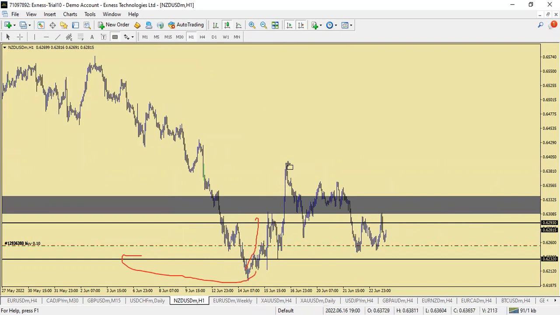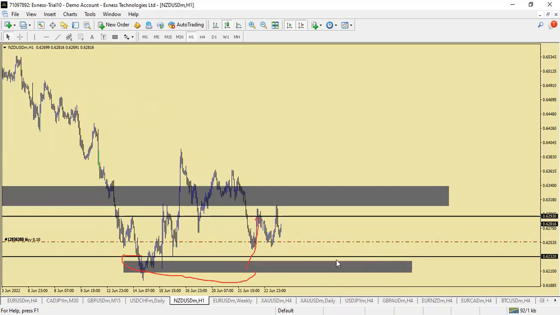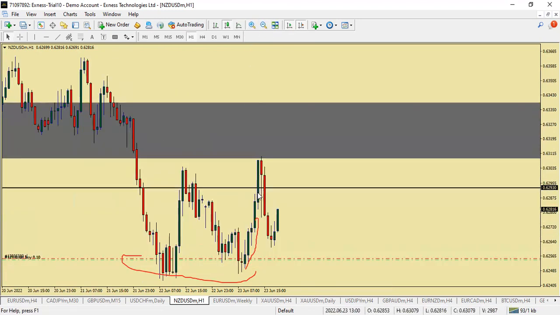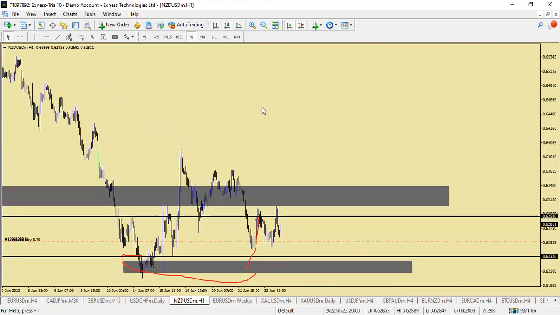Higher highs, higher highs, higher highs, then he comes back, but it's not touching the previous low. You get that? Because there are already some traders who are trapped. He's not touching the previous low, but he's forming new lows at this point. New lows. You see the new lows? So I call them primary lows because this was the main low, but he's forming other lows. Now, what is he up to?